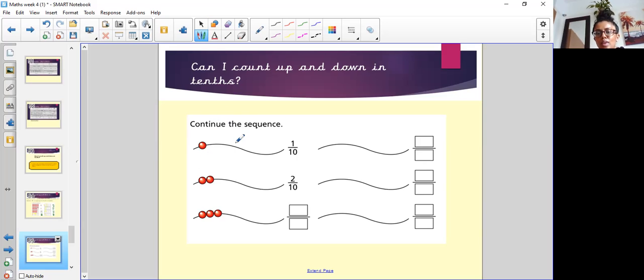Okay, so if you have pressed play again, let's go through it. So we've got 1 tenth, 2 tenths, this would be 3 tenths, this would be 4 tenths, and 5 tenths, and 6 tenths. So in each of them, I'm not going to do it now because it's really tricky doing it with this mouse. You would have 1, 2, 3, you would draw 4 circles, 5 circles, 6 circles. So that's showing you the continued sequence of our tenths.